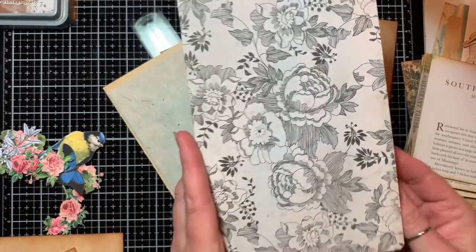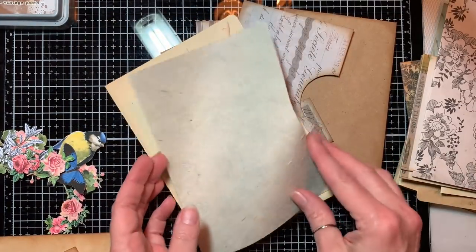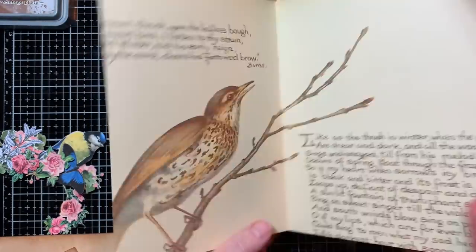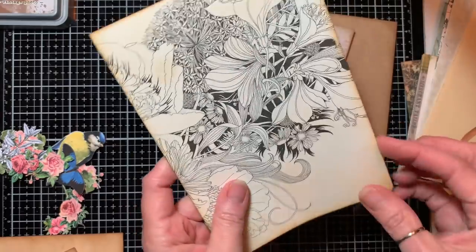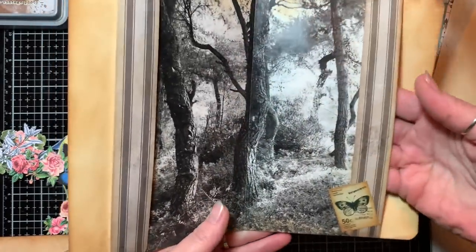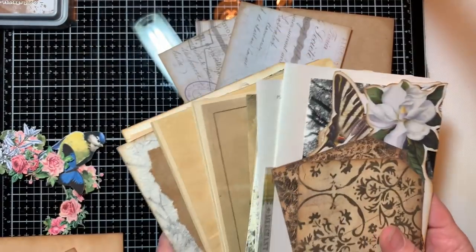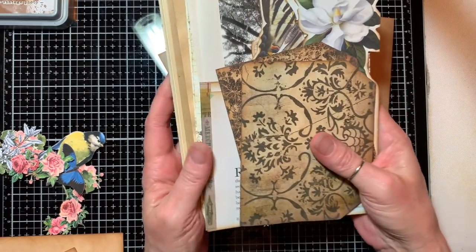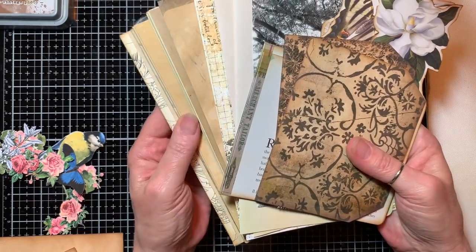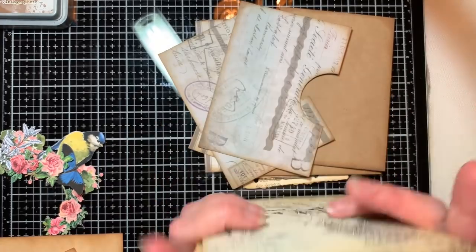This is just some scrapbook paper backed with a page from a butterfly book. Another handmade paper that's very pretty. This is a page from an Edith Holden book, trimmed down and ready to go. This is a page from a coloring book — all cardstock — and I've gone into the center and created pockets. What I'm doing now is finishing up the stack of papers. Once those are ready I'll figure out the order and which signatures they go in, then start working on pockets, tags, and ephemera.